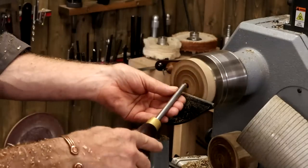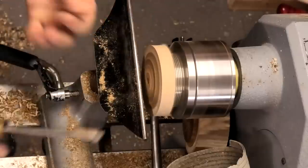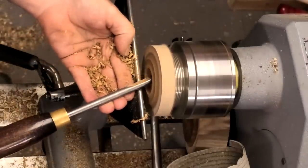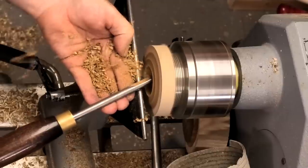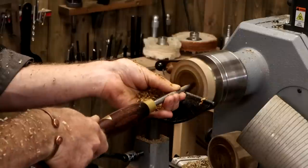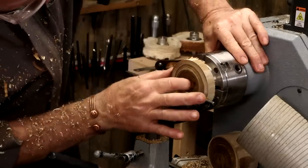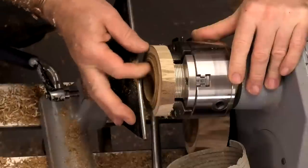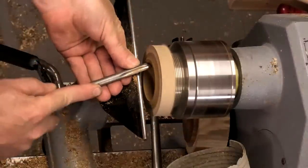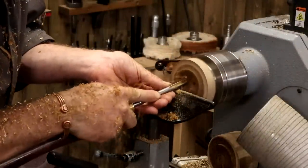Next stage: quick fast bulk removal. Flute on its side, finger and thumb. Flute at 12 o'clock — 11, 10, about 9 and a half — I need to get to the hole. Just going to come up a tiny bit, finger and thumb, central, bring this outwards. Keeping my fingers out of the way — probably from the side camera you'll see a bit more. This is about being fast and quick to remove that bulk. I've got a tiny bit of hole to clean up — a little bit ridgy — so let's clean it up. Turn the gouge over 180 degrees, use the tip, come inside, bring my arm out, find the shaving, drive it around all the way to the middle.